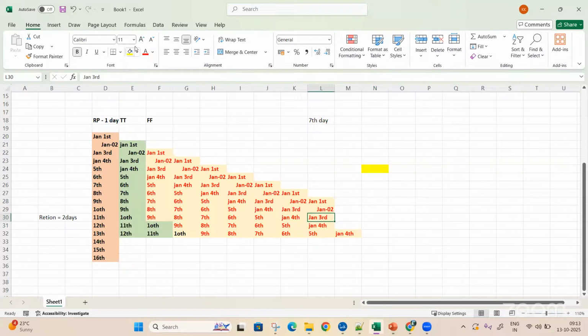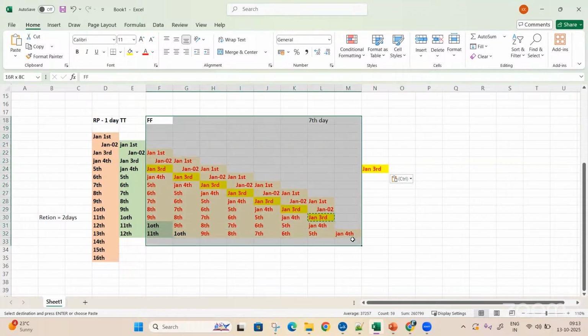You count this number of days. Jan 3rd is in failsafe. How many days are there in failsafe? For Jan 4, 8 days are never there. I'm saying inside failsafe. This is your failsafe data.